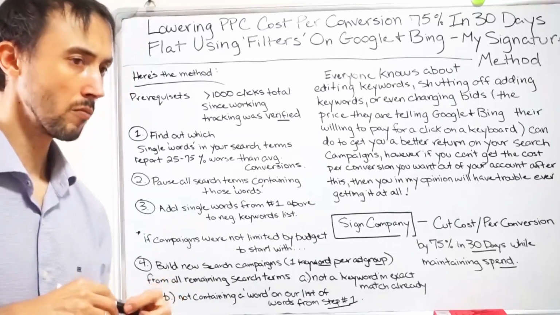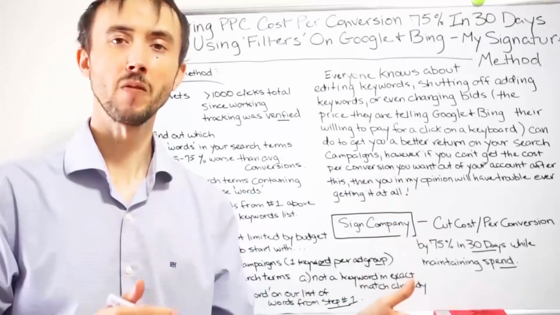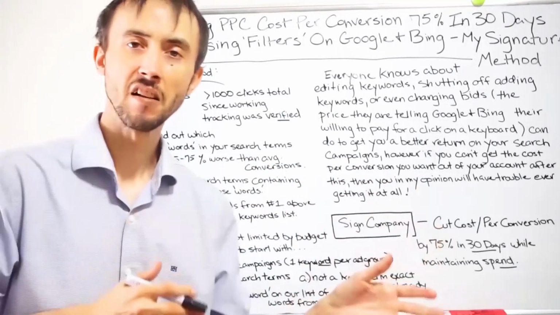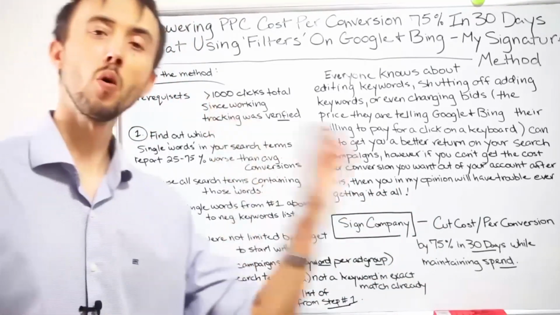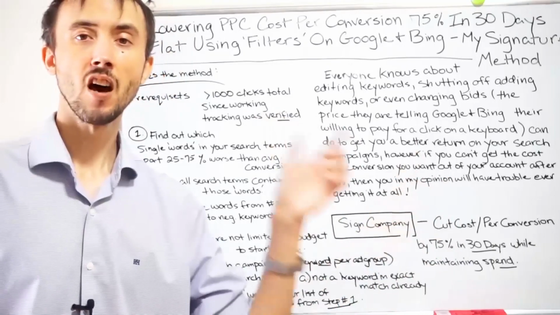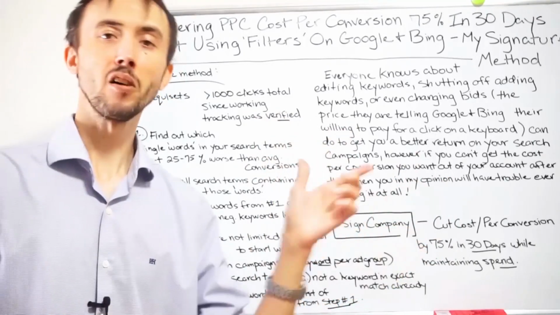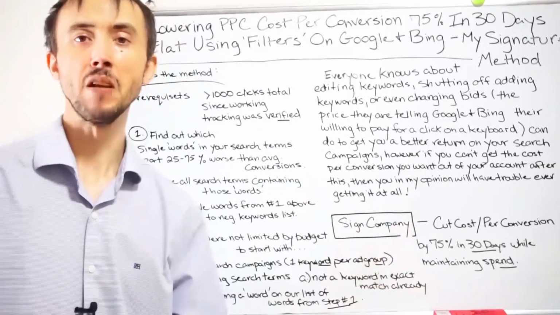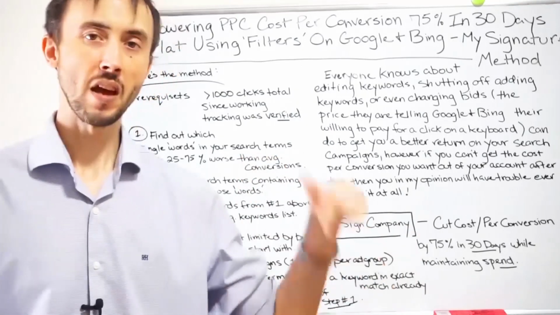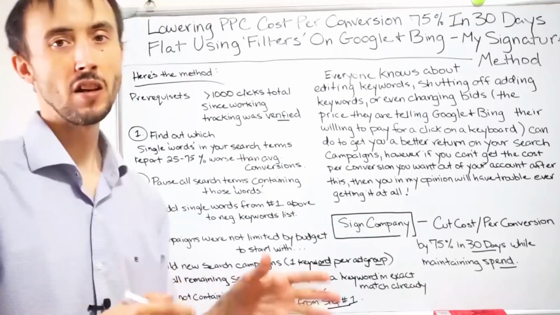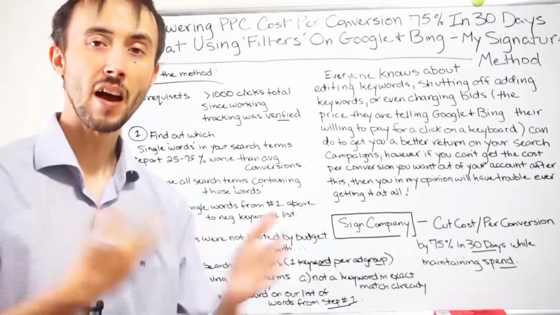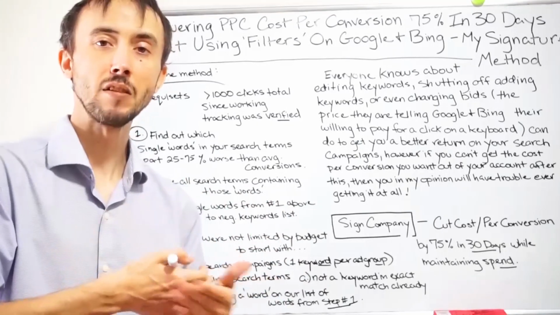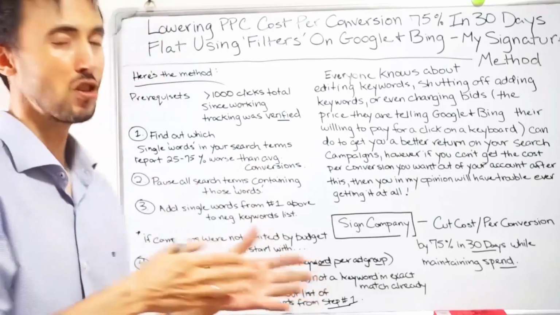So this isn't a way to reduce cost per conversion, or cost per sale, and end up getting a lot less sales. This is going to get you more conversions and more sales on the same exact budget, with each sale or conversion costing upwards of 75% less money than you're paying today. So if you're going to run PPC campaigns, I'm going to be doing it for myself every single time because it's so effective and so easy and so straightforward. You should be doing it.